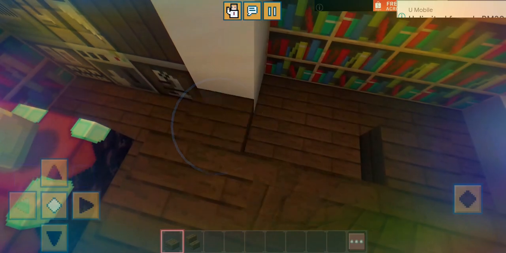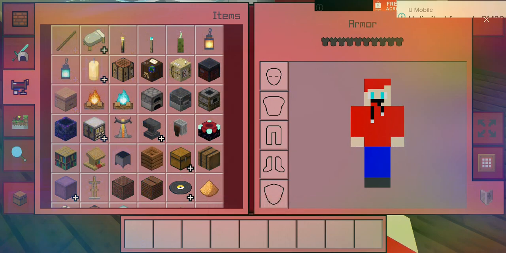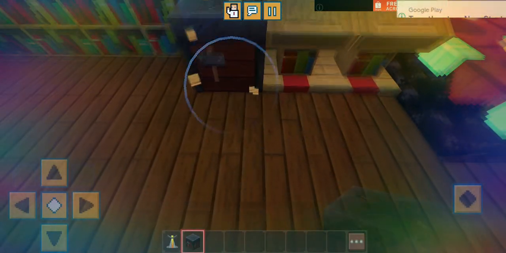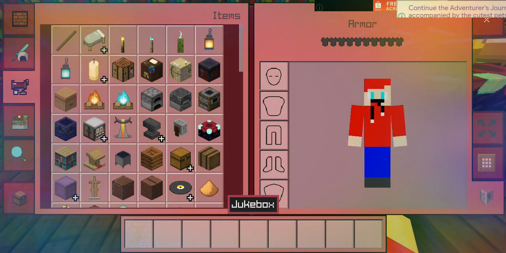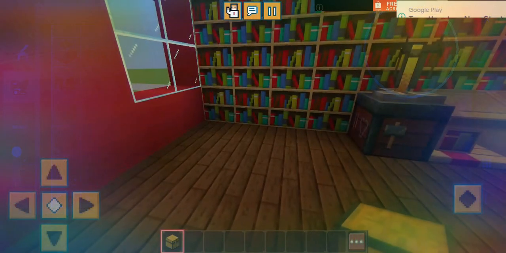Table and some chairs. Okay, the chairs are ready. Now what do I do with the middle? Smithing table. Look at our things. And some chests.